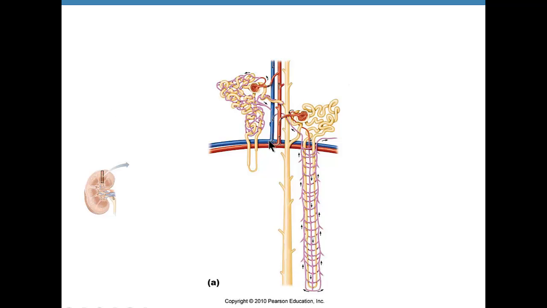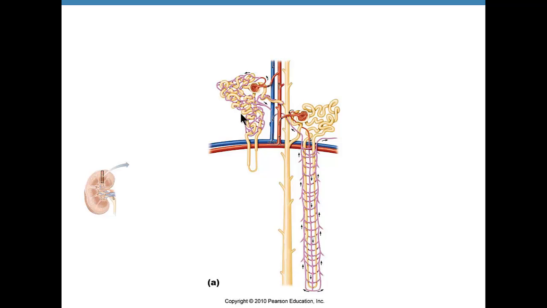Cortex. So most of the nephron lies in the cortex. So this border here, remember the arcuate vein and artery we talked about in lab. That's here. This is the cortical radiate artery and vein. So most of this nephron lies in the cortex, so that's why it's called a cortical nephron.